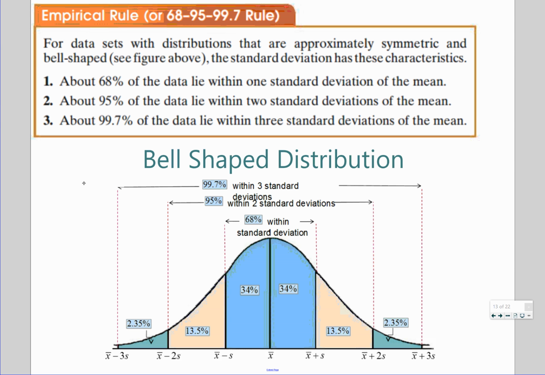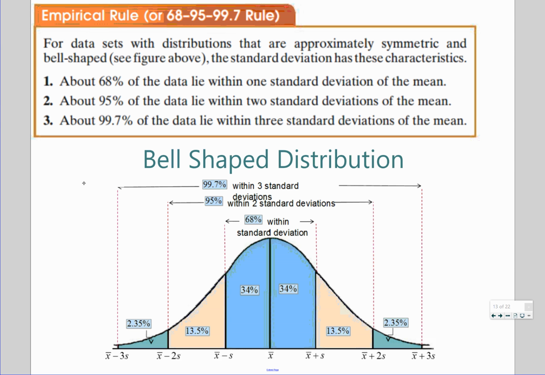Okay, so this is our empirical rule. Empirical rule is for what we call a normal curve or a bell-shaped curve. Have you guys seen this shape of a curve before? Potentially? Okay. So if our data makes this shape when we graph it, in whatever type of graph that we're looking at, we call it a bell-shaped or a normal curve. The mean is going to be right in the middle. The mean and the median actually will be right in the middle when we have a bell-shaped curve. And then the blue, the yellow, and the green little regions here represent data that is within 1 standard deviation, 2 standard deviations, and 3 standard deviations away from the mean.